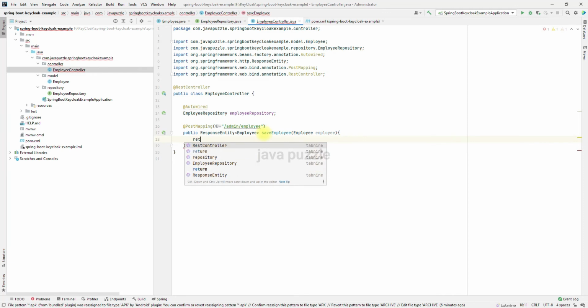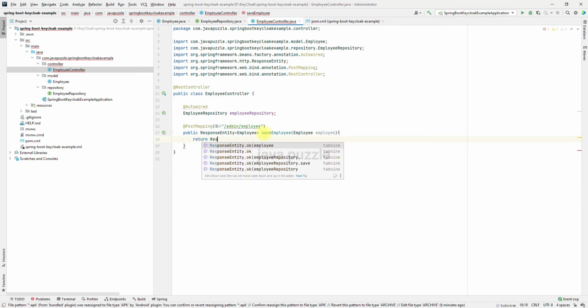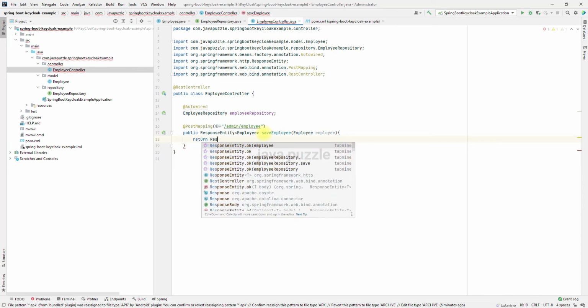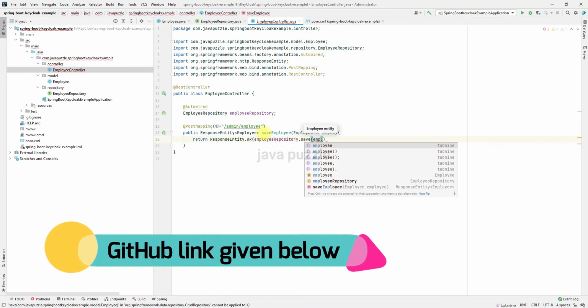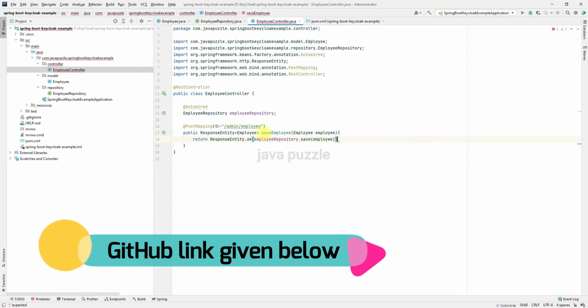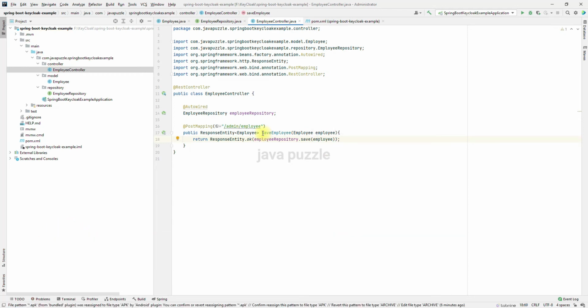Just return ResponseEntity and employeeRepository.save(employee). The first API is completed, so admin can insert the employee detail.